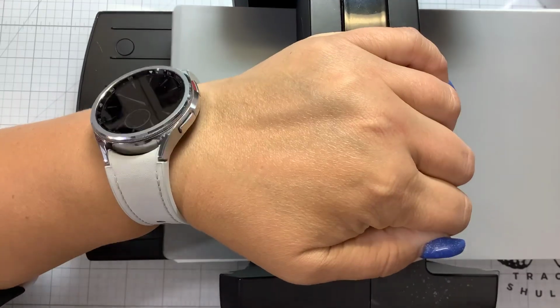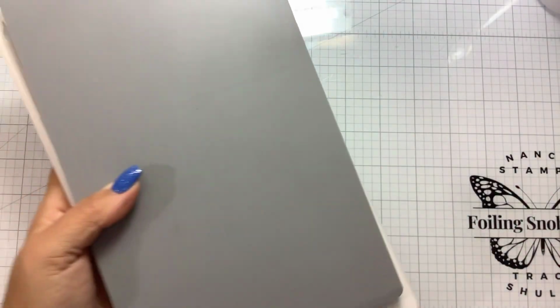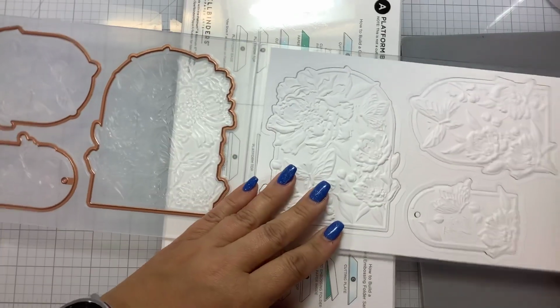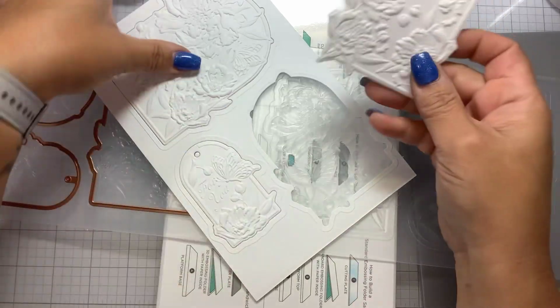And yes, it is normal when you are die cutting or embossing every once in a while. You might hear some creaking or groaning or cracking. That is normal. Don't worry about that. All right, here we go. That's much better. Much better that time. Look at that clean cut. Oh, yes.